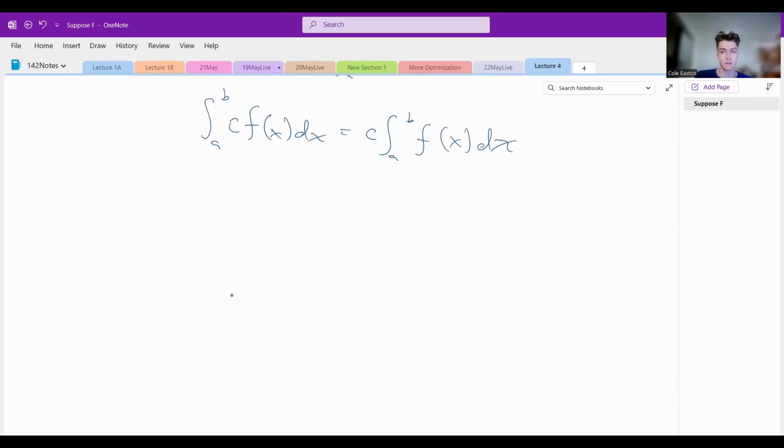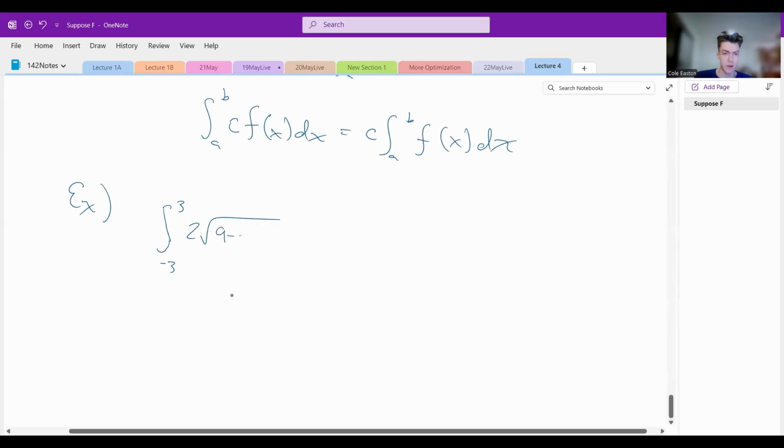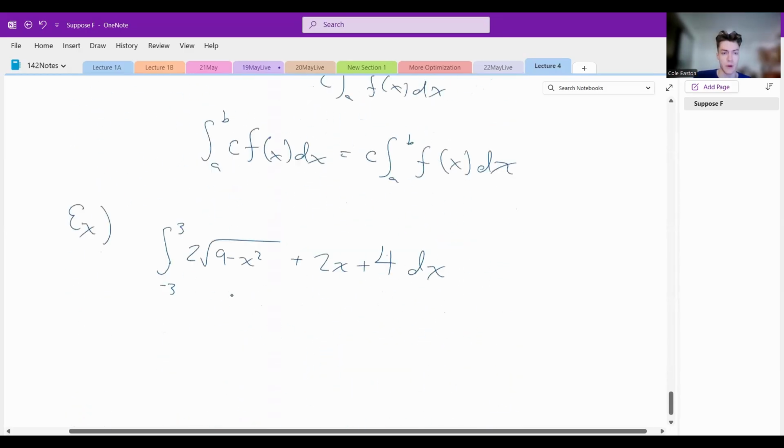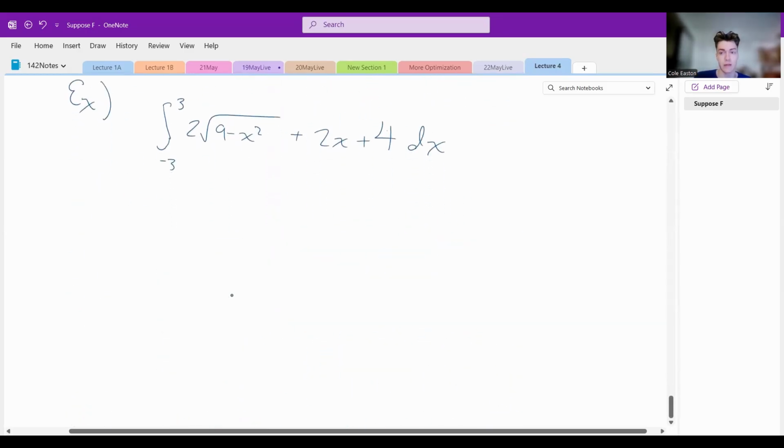Now that we have these, let's do a couple more examples. What is the integral from -3 to 3 of 2 times the square root of 9 minus x squared plus 2x plus 4 dx? Well, if I just tried to graph this, it would probably be difficult to graph this function to begin with. Not impossible, right? We could do all the tricks that we did a couple lectures ago where we find the inflection points and all that. But then even after we graphed it, we'd have trouble identifying the shapes, right? It wouldn't be these geometric shapes that we know how to graph. But we can use this linearity property to break this into separate integrals that do have identifiable shapes.